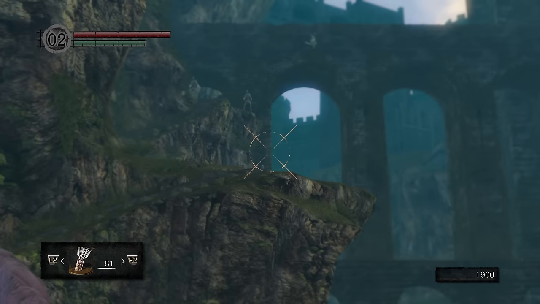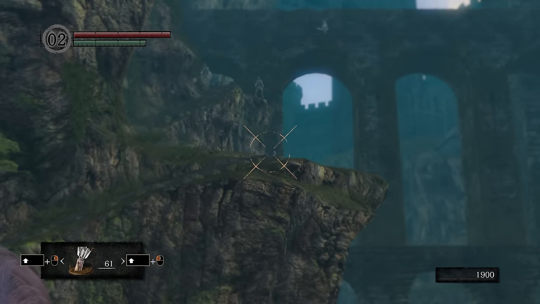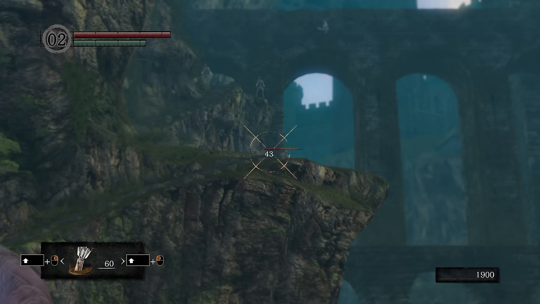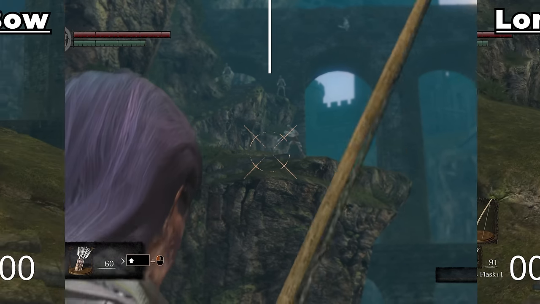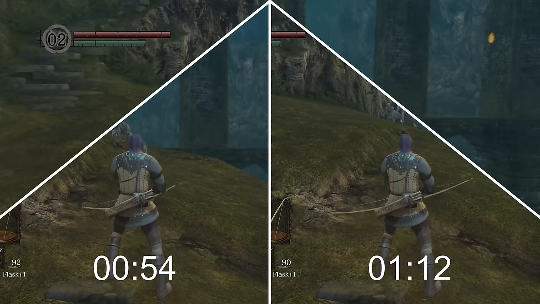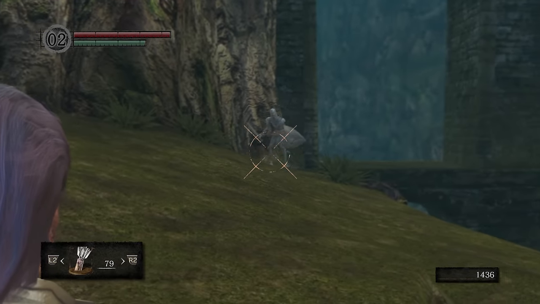Now be careful with how far you are when shooting an enemy, because the bow's damage will diminish the further the enemy is away to the point that it barely does any damage. The downside to the longbow is it takes longer to shoot, as you can see in this comparison of the bow's fire rates. Which is why we will only be using the longbow to snipe enemies from far away.